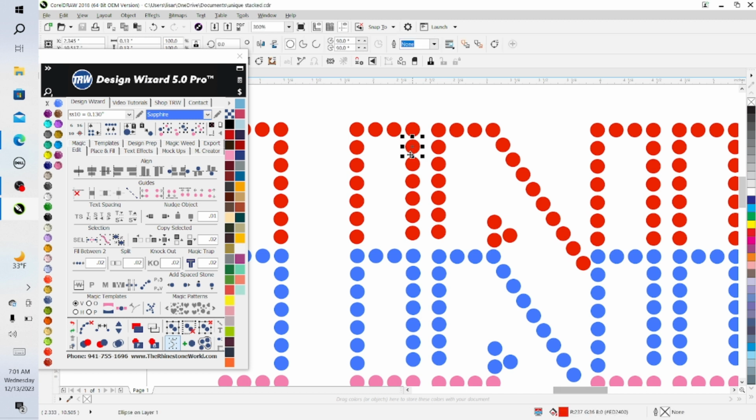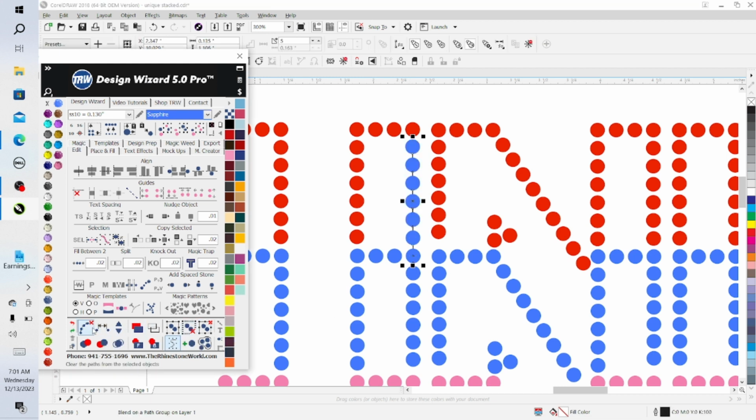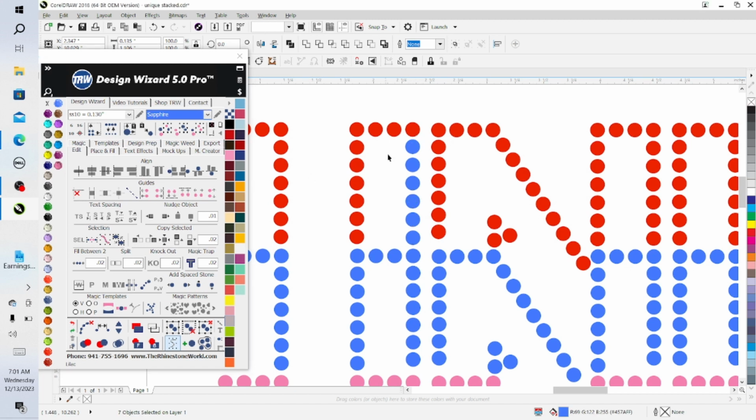Guess we can do this one as well. Shift, click, shift, click, shift, click. Place the stones. Beautiful. Clear the path. Change it to red.